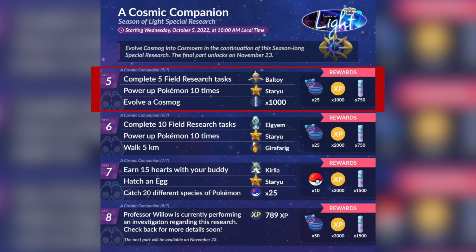And then finally we have the Evolving Stars part of the research for this Season of Light, which is complete 5 field research tasks for a Baltoy encounter, power up a Pokemon 10 times for Staryu, evolve a Cosmog for 1,000 Stardust. For 25 Cosmog candy, 1000 XP, 750 Stardust.